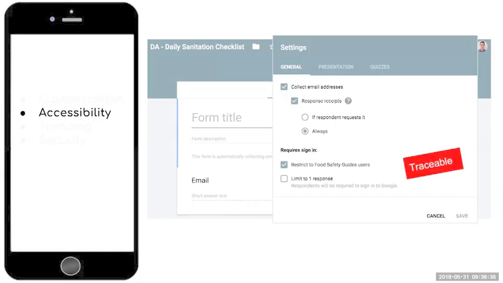This gear icon will pop open a setting box where you can indicate that you can require a sign-in. In other words, this is restricted to my domain, right? So if someone tries to access this URL, this web page, and they do not belong to my domain, they're not logged into Google in this case, they are unable to access that form. And by doing that, it will also grab their email address. So when they submit the form, it'll have not only a timestamp, but it'll also have their credentials. And so I'll know that their initial is in fact them.